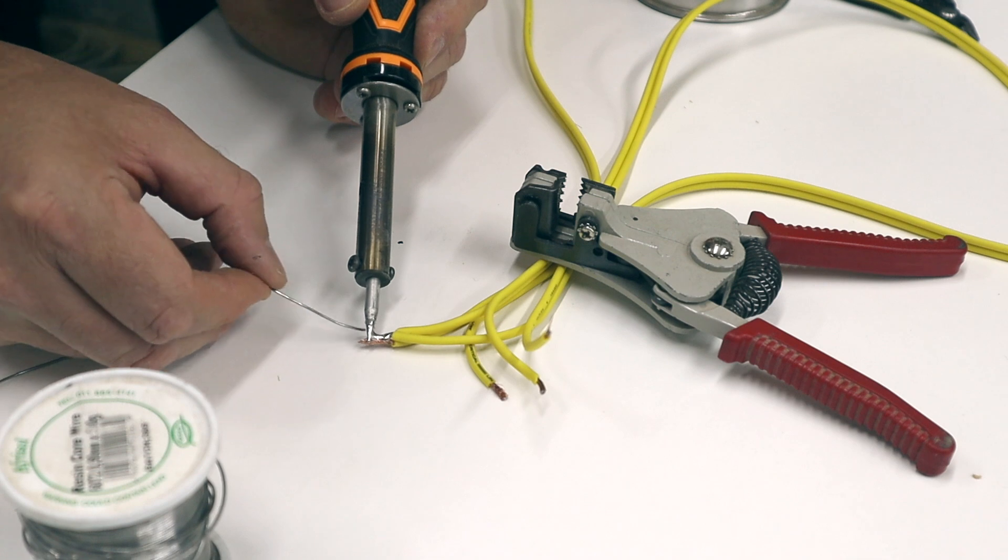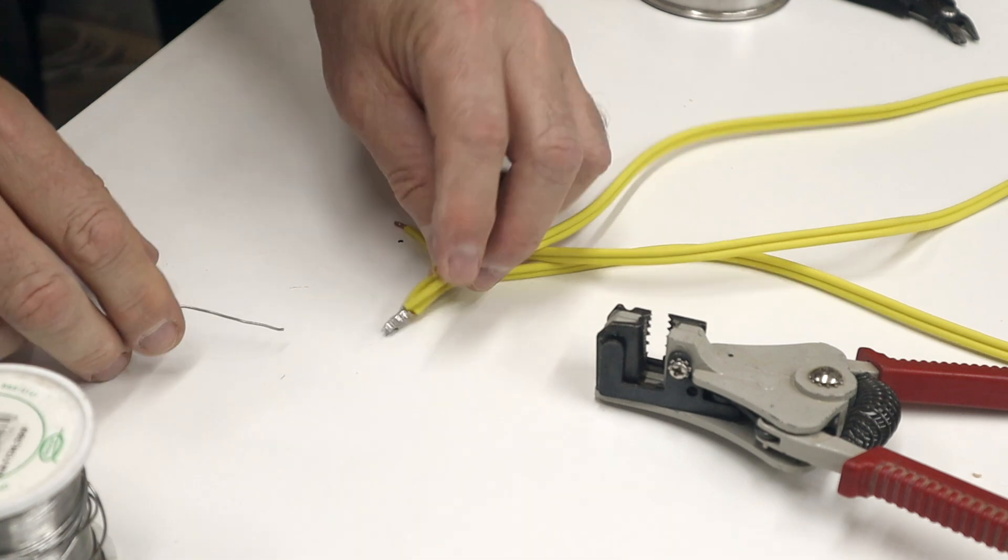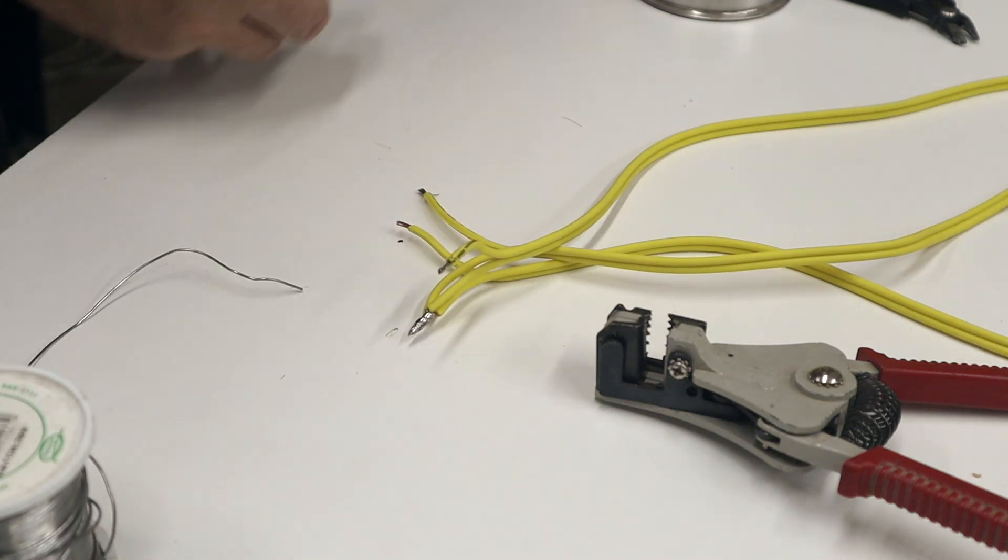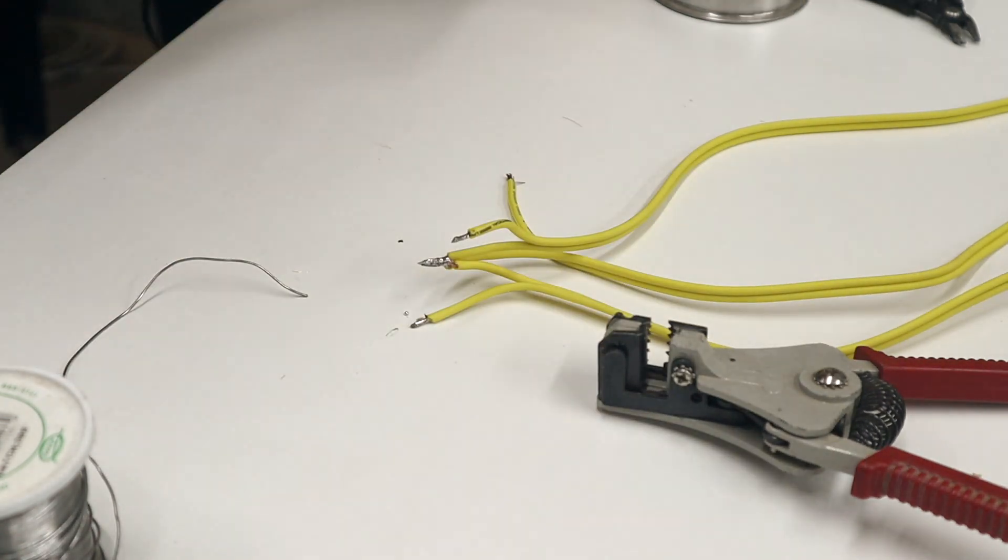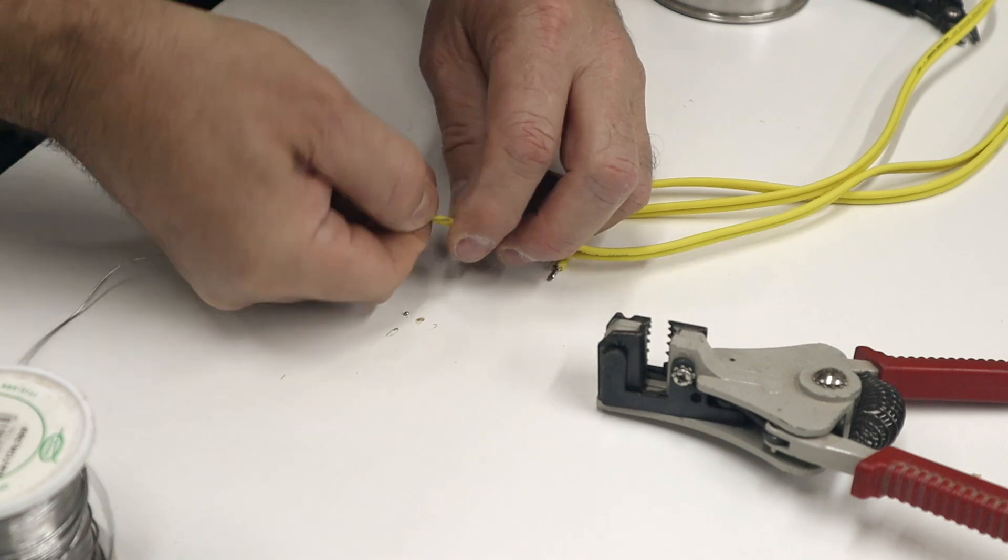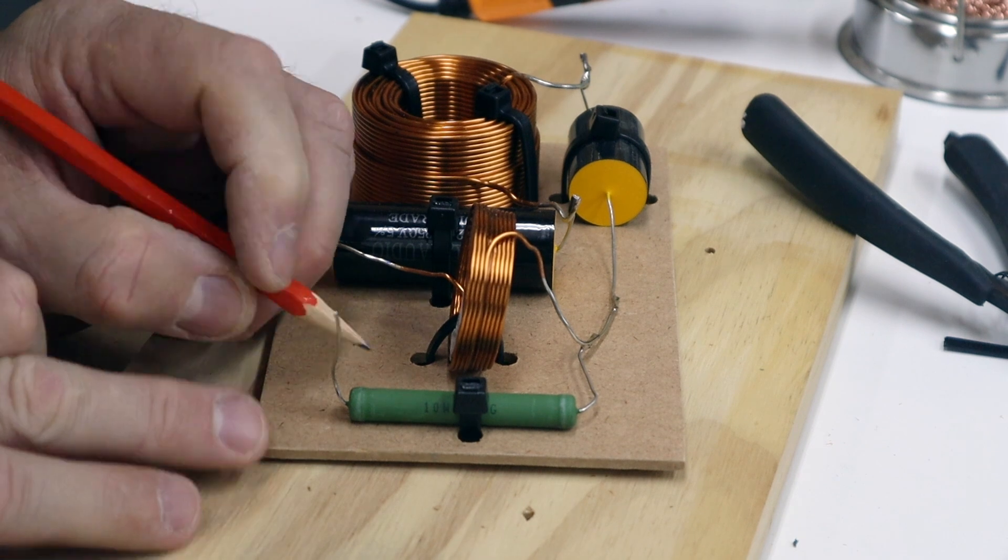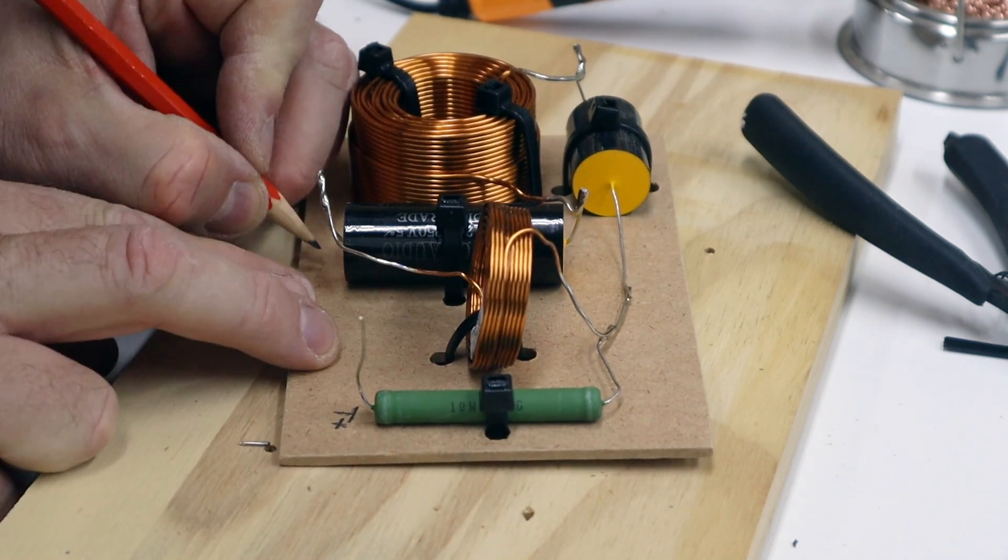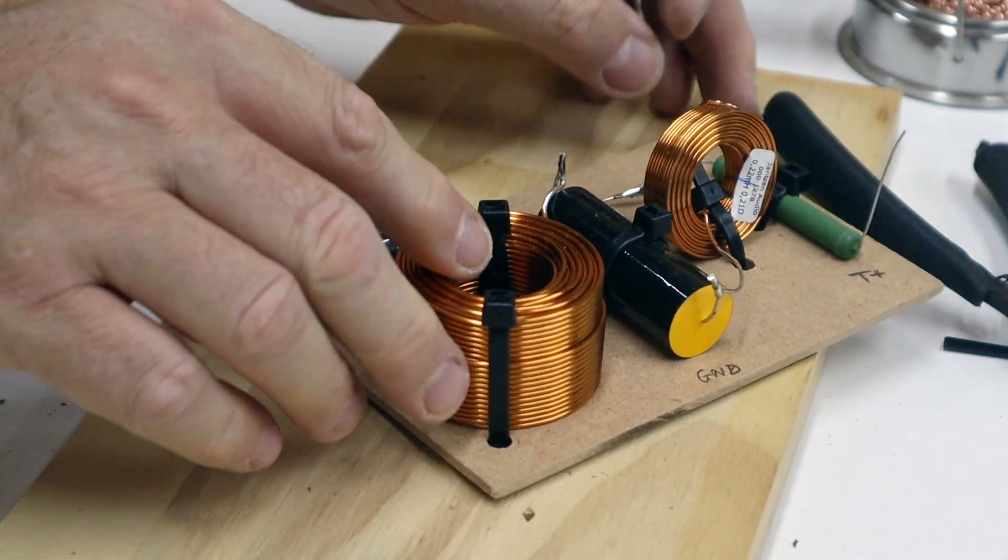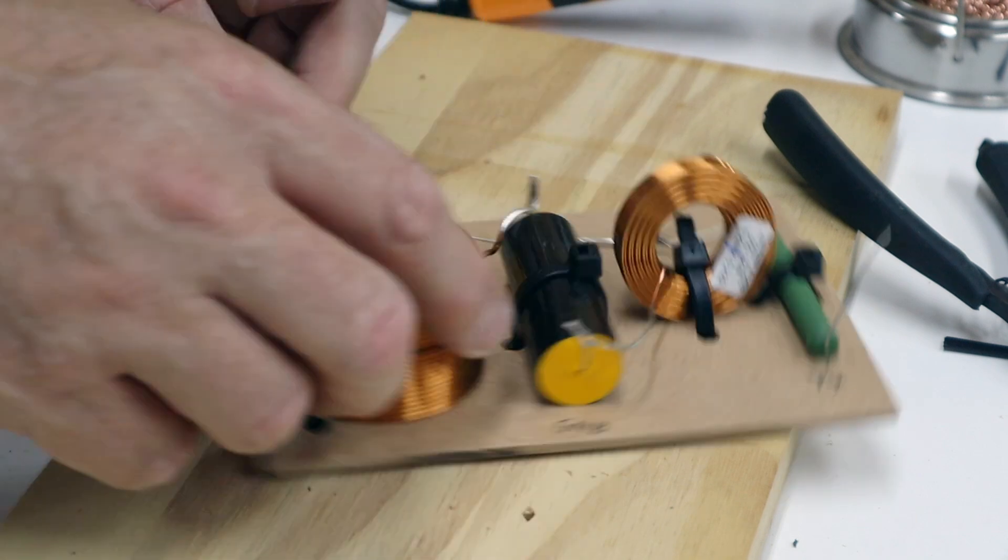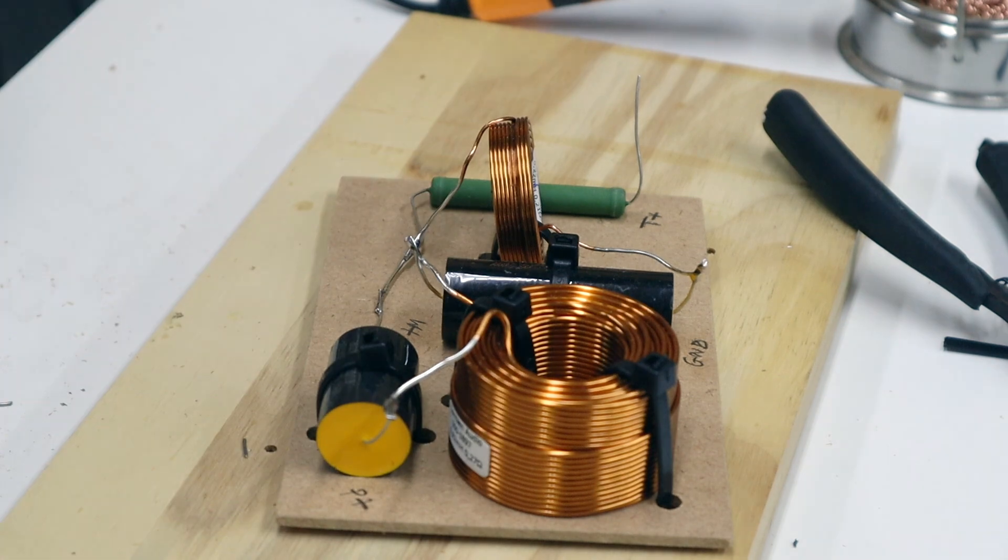You can now cover or pre-tin all the wire ends in solder. The positive and negative ends of the drivers and the power input have specific places to go. Check the circuit diagram and determine where this is on the board. I use a sharpie or pencil to mark these. T plus for the tweeter, W plus for the woofer and P plus for the power. The ground connection is marked with the letters GND.